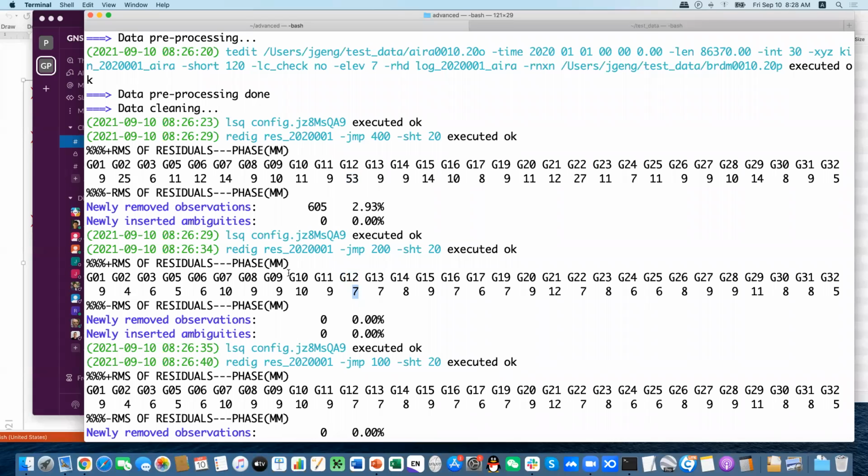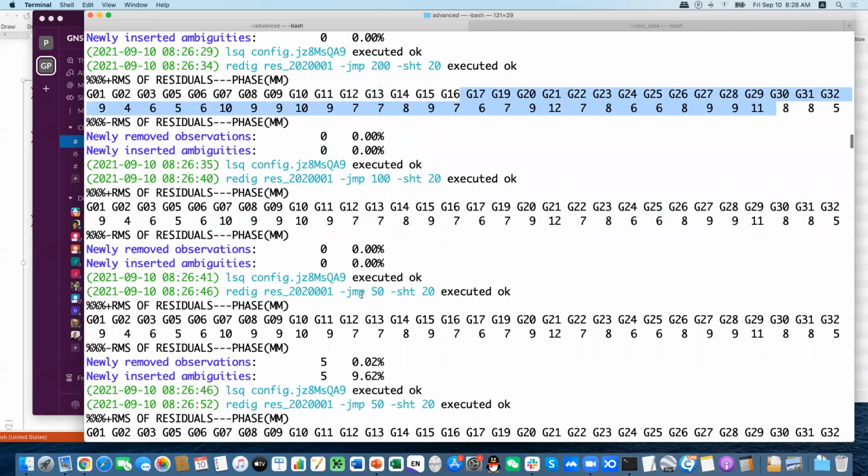So this is the contribution from the iteration to detect some smaller cycle slips and smaller outliers. Here you can see the RMS has become much better compared to the first iteration.